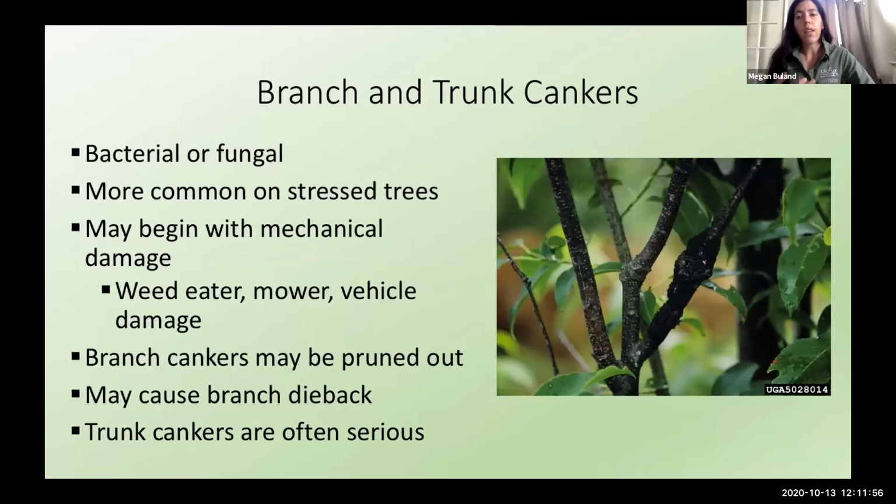A tree has this vascular system that moves nutrients through the tree. And much like your body, if that system is constricted and that flow is cut off, it can be very serious. And cankers on the main trunk of your tree may lead to tree death if they progress far enough.